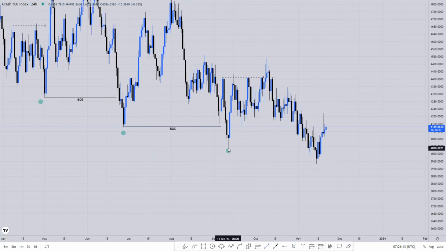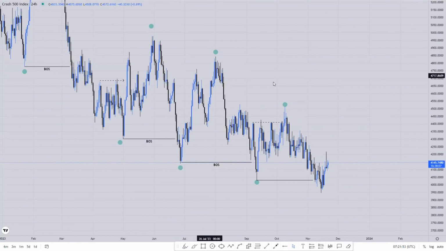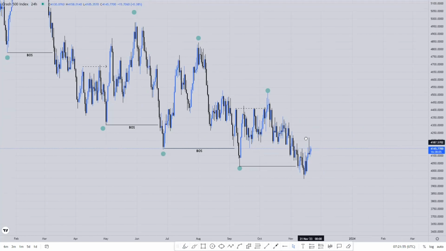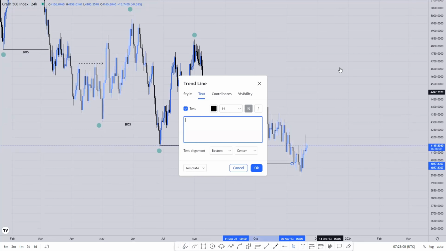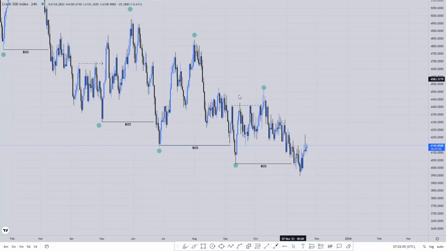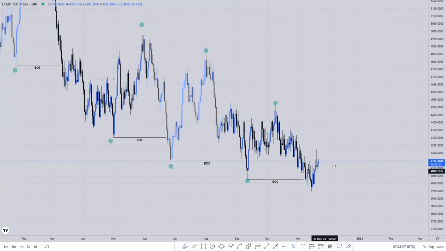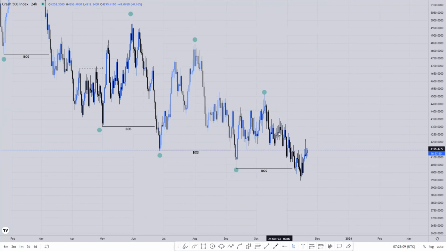right? So this was our previous lower low there, with our lower high being this one, right? So you can see that on the daily, externally they are still in a bearish order flow type of way, right? So on the daily like this, the good part about it now is that when you go down to lower time frames, you realize that they've already shifted down here, which is a good indication that they can give us a slight pullback to the upside, maybe come back to these levels right here.